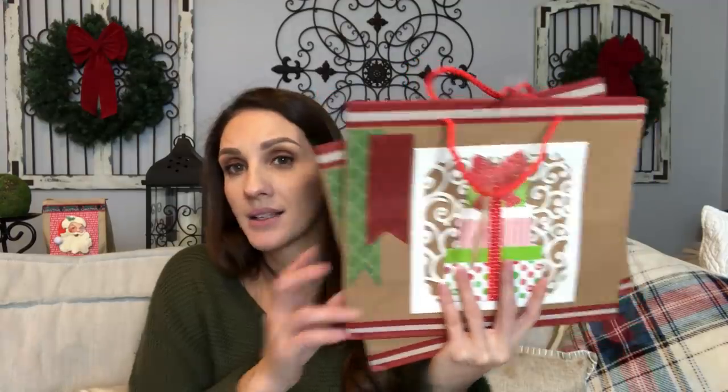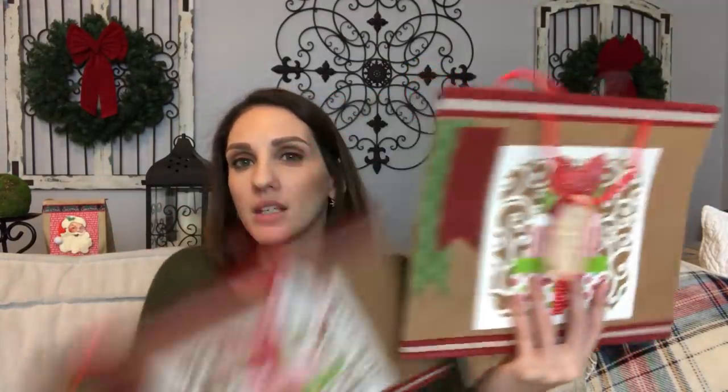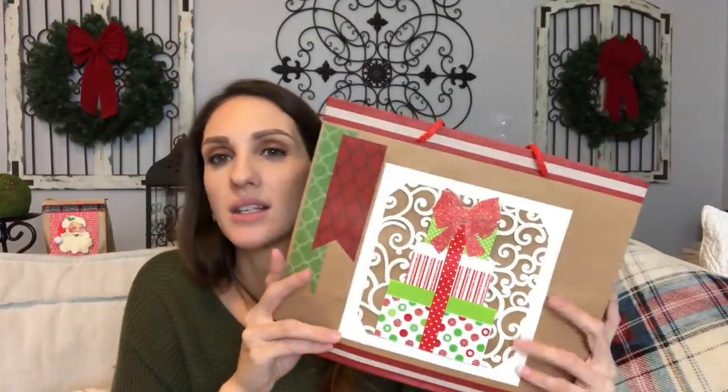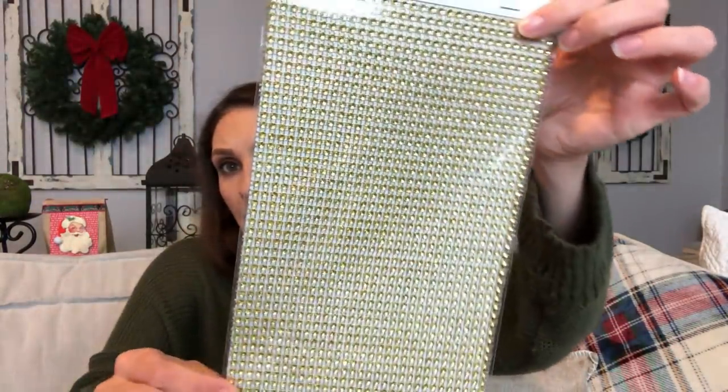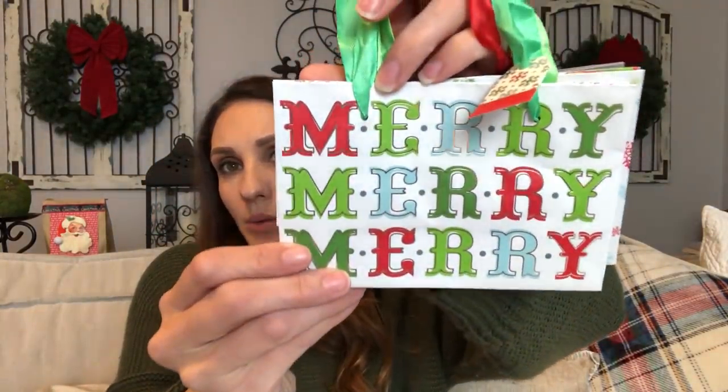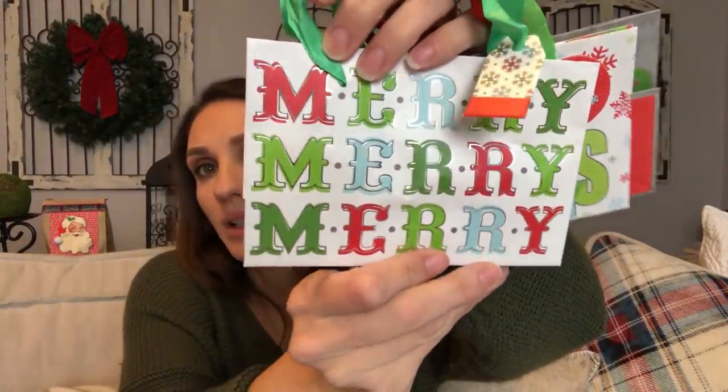I got some gift bags. I love that I can peel off the white piece and even peel other parts — I like to deconstruct these bags and put them on other things, so I got two for that purpose. I also got a sheet of adhesive diamond wrap in gold. I've seen it in silver, purple, pink, and blue. I was running out of paper bags for my daughter's lunches. I also got a 'let it snow' money holder for crafts and a little bag set — I really loved this particular bag.